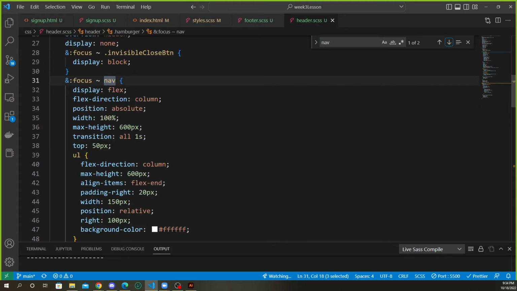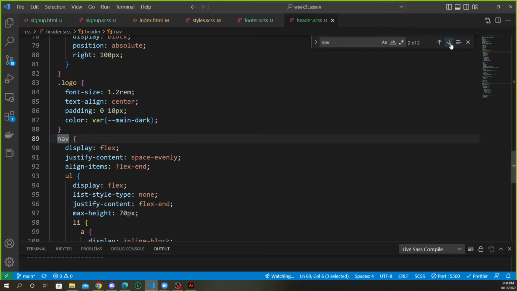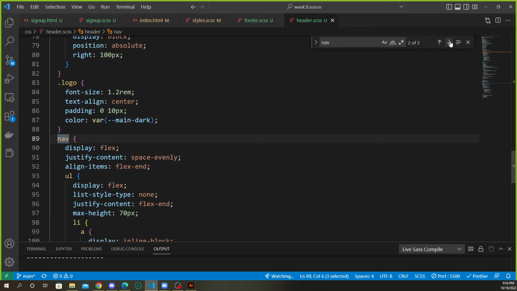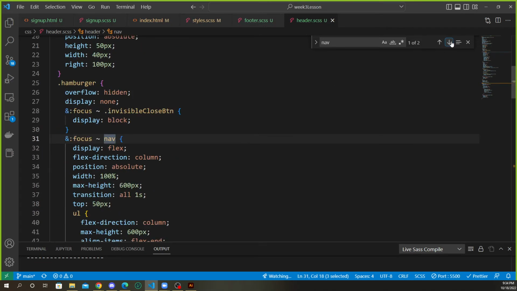And focus nav, display flex, max height 600 pixels. Wait, why do I have just two?